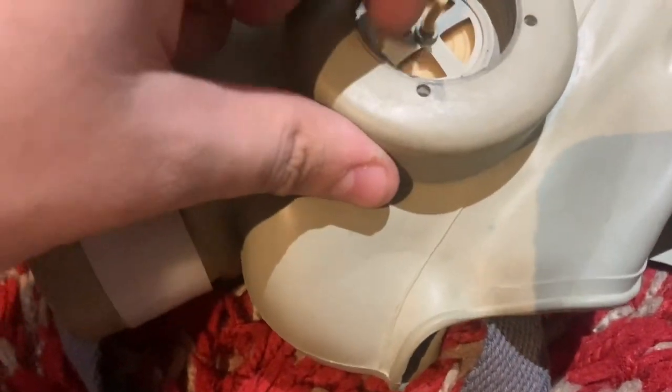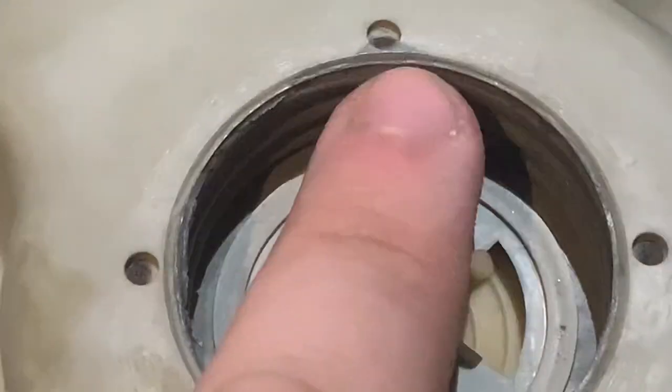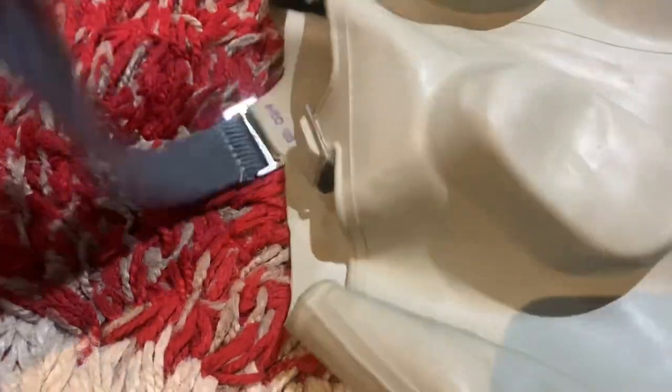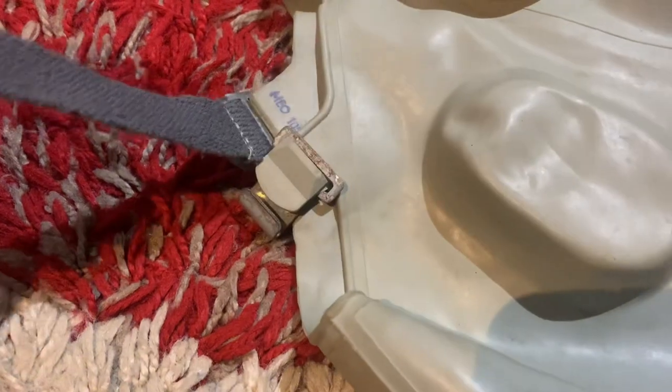On the Soviet ones, the threads on the inside are rubber. I'm not sure what this one is — it doesn't feel like rubber, but perhaps maybe it is. These are very nice masks. Of course, you have dates and stamps. This one has a stamp of March. And in case the fit is a bit loose, you would have this hook here — you hook it there and it makes it extra tight. It's the same on the other Hungarian one.